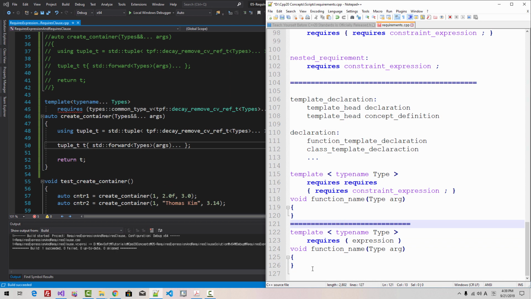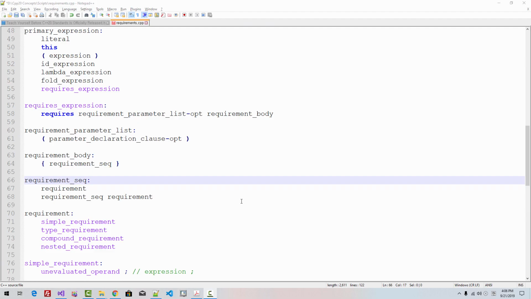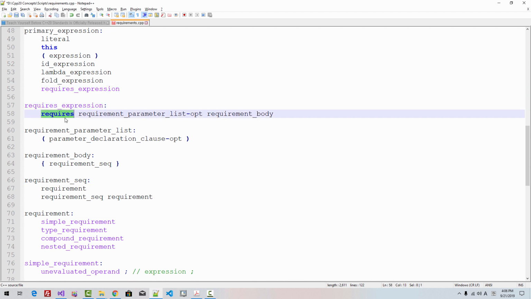I also use this syntax. This expression can be a compile time expression. Compile time expression is called constant expression. Also remember this syntax. In my next episode, we will learn more about requirement expression. Requirement expression starts with the keyword requires and has requirement body here.